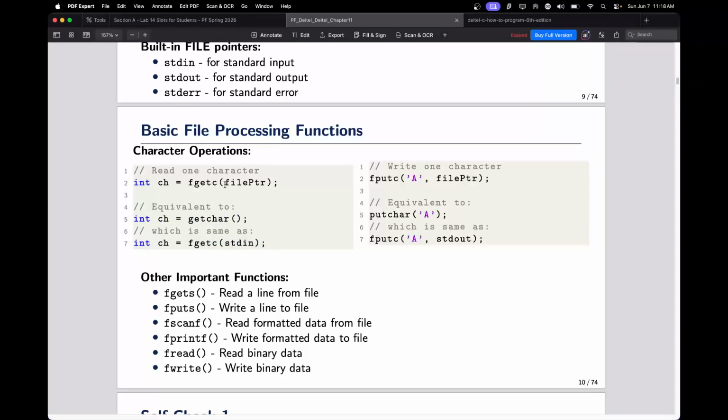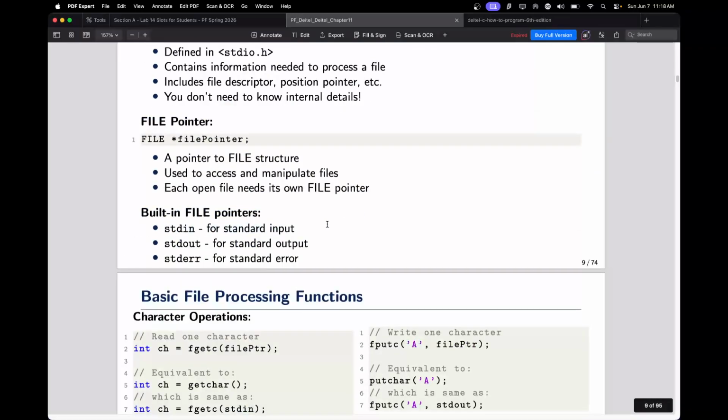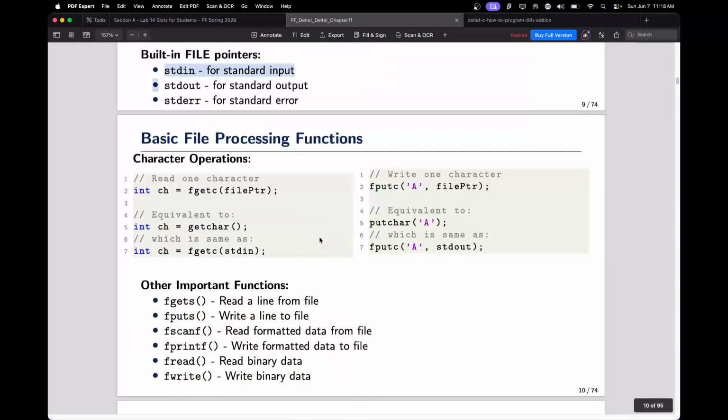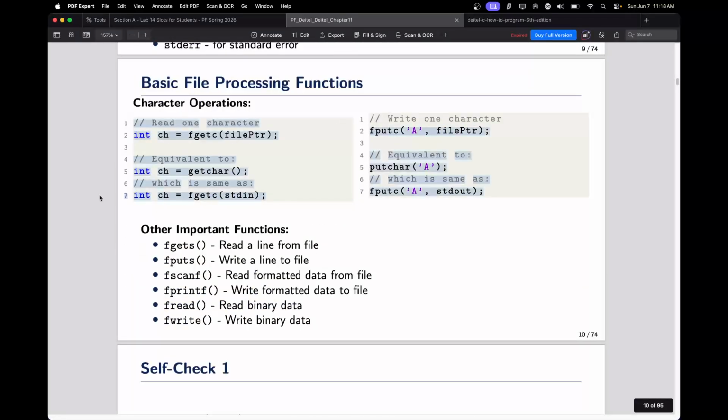So instead of the file pointer, if you just put stdin inside this function fgetc, it will not take the file pointer as an input, it will take the input stream, because stdin is for the standard input, and of course in our C language programs, this is the keyboard. So this command will actually do this thing.